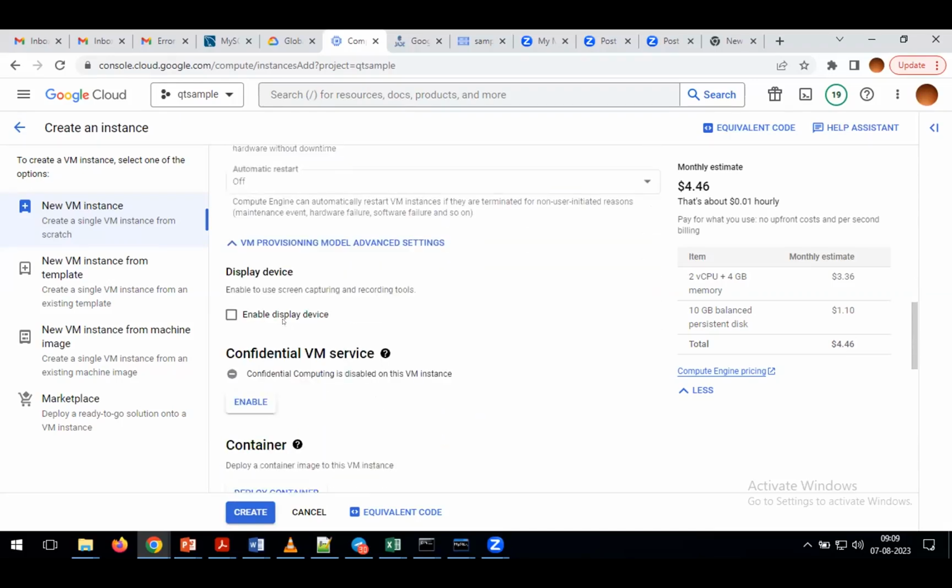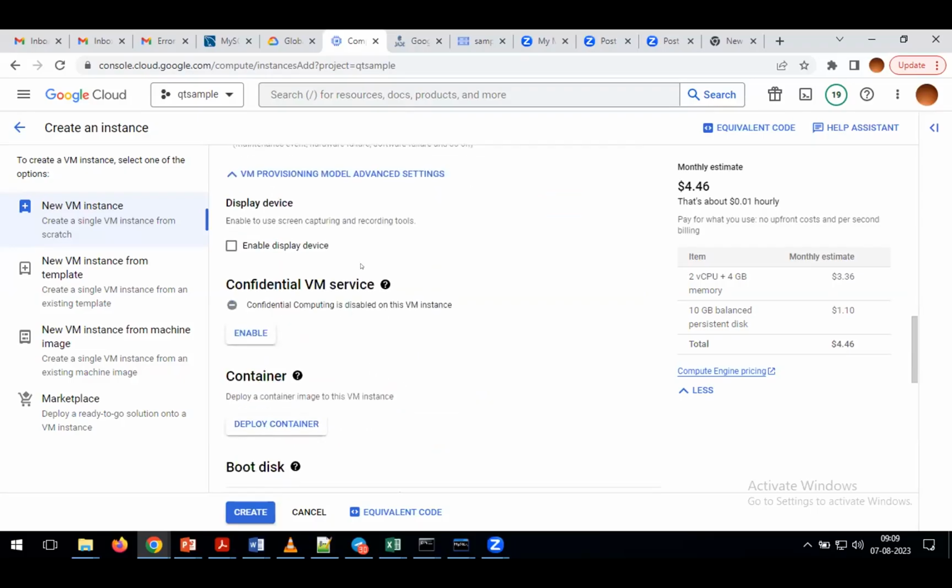Okay. Now next, here we can see some more options. All these are advanced options. Here we are not going to use all these options anyhow in real time. That's the reason I don't want to spend much time on all these topics.